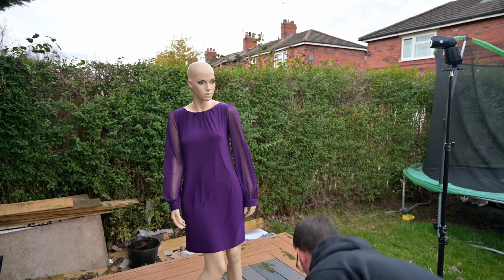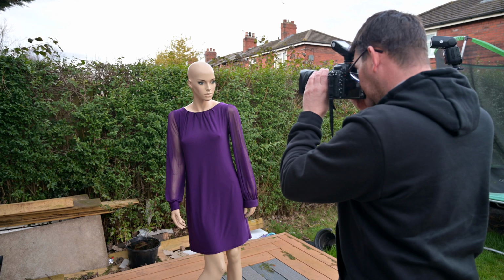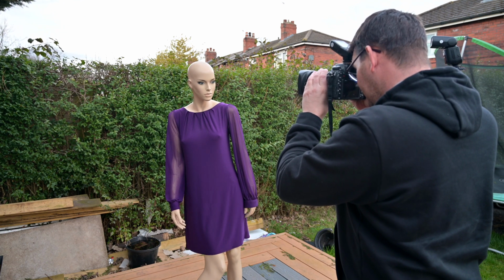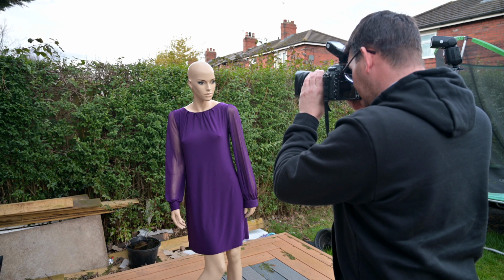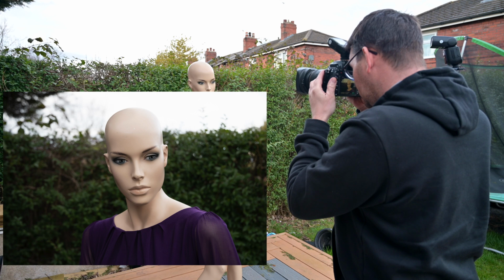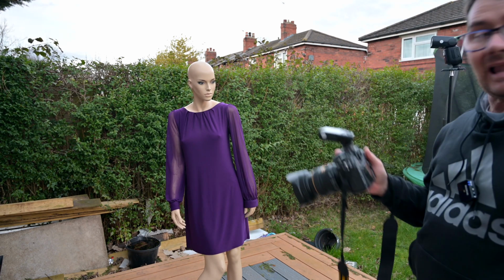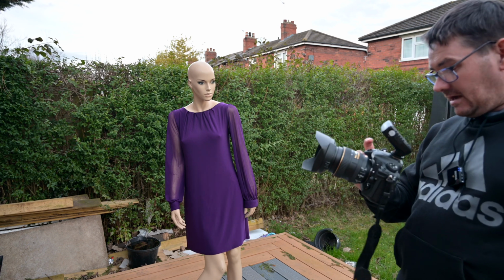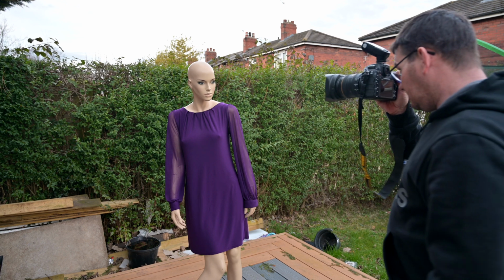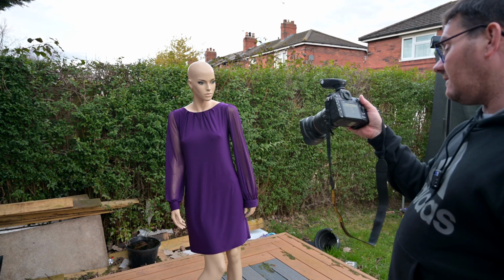Right, so I'm going to look through the camera's meter system. And to be honest, I've took that, but I'll just delete it because I'm going to recompose. So I've took that shot, it's the same, the light's not changed, it's still, oh it has, it's 1/250, f/4, ISO 250, and you'll see now that that looks decent, but it just looks like every other photographer's.